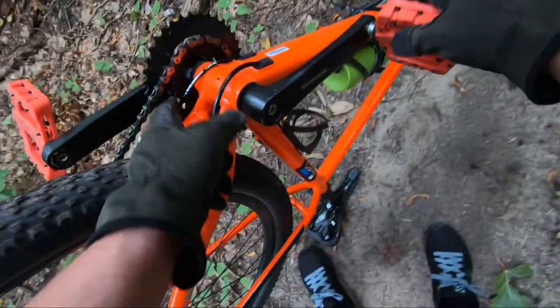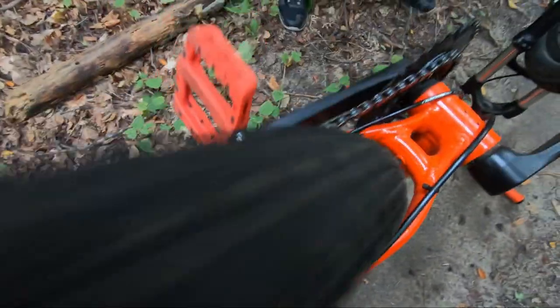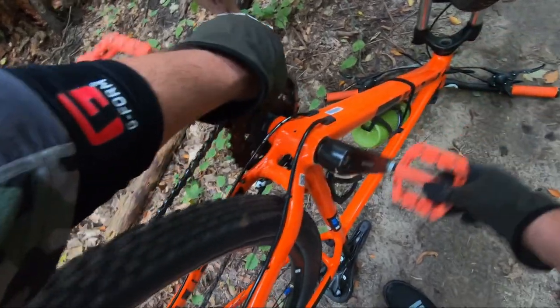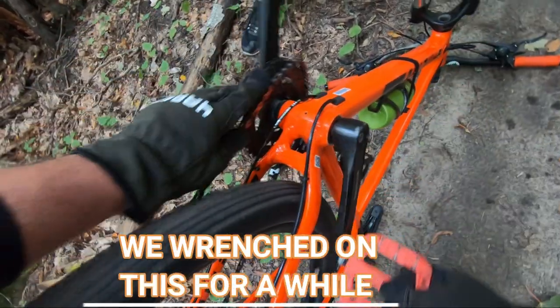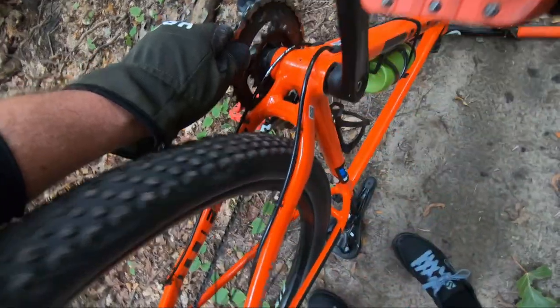So as you can see, we've got the bike turned upside down, and I've got my glove on, trying to clean off some of the grease. I figured out that it is the shipping grease that was on there. I never did power wash it or chain clean it and put oil on it. This is a newbie mistake on my part. Nate and I were trying to figure it out, and we figured out how dirty it was. This is something you'll want to do when you first get it. Of course, most of you already know that. Not me. It's just dirty. Okay, so we're going to try to limp it back to the parking lot, and hopefully we don't have any more incidents.